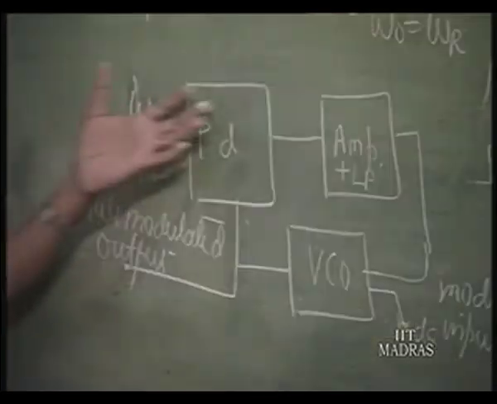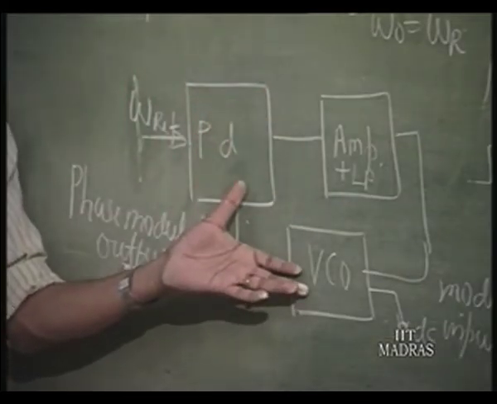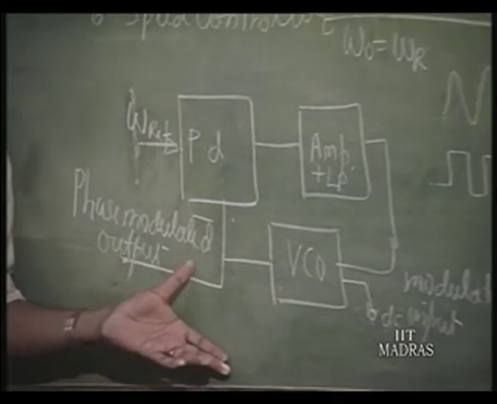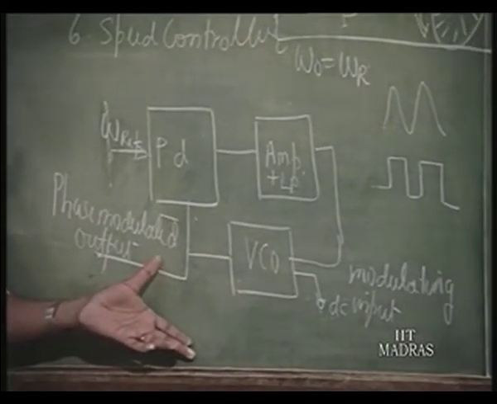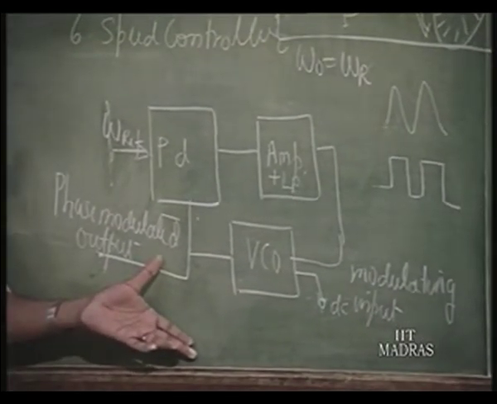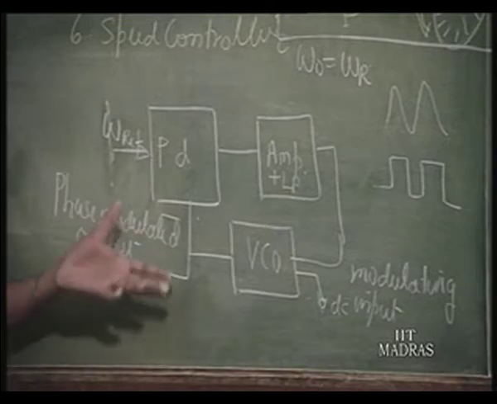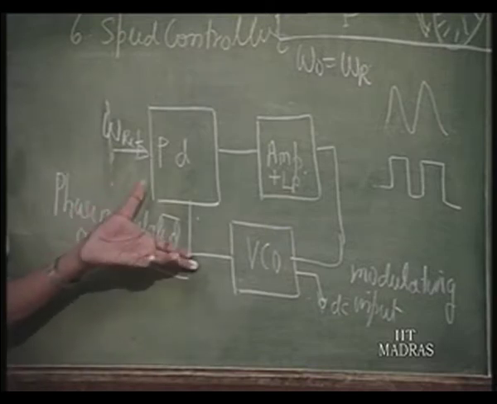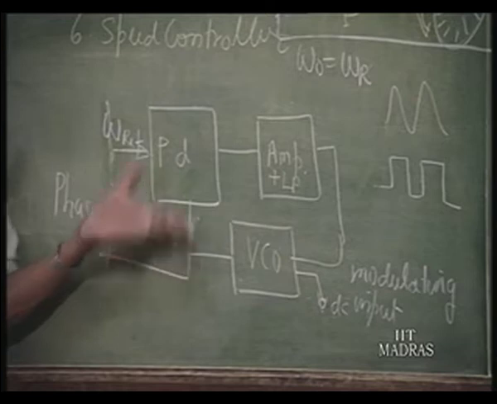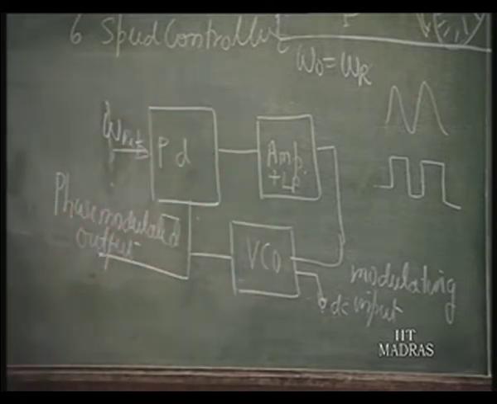But this is one way of achieving phase variation with the modulating signal, which used to be done using tube circuits earlier, but using circuit concept, this is the best way of achieving phase modulation. There is no other circuit which can directly give phase modulation like this circuit here.